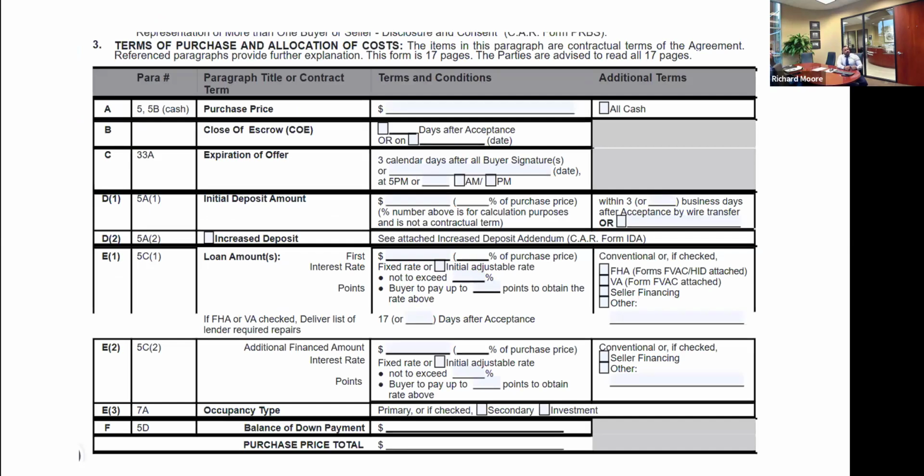Show them the first page of the purchase agreement, where it shows the price, the deposit, how many days the escrow is gonna be, so forth, the financing. Once they see this and they see the contract, I think they'll be more comfortable with you, right? Because you're comfortable enough to show them this contract and explain or translate anything that they have questions on. You don't have to show them the whole purchase contract, just show them, hey, this is what it looks like, or this is how it's changed.